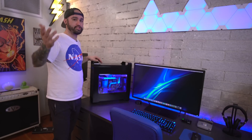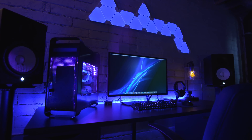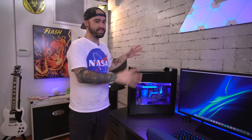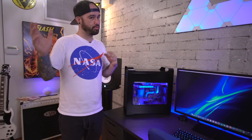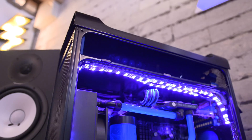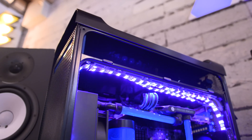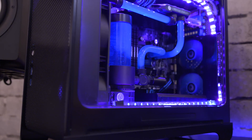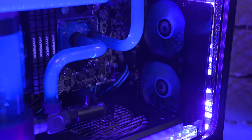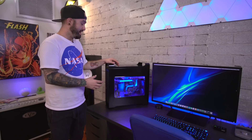If you want to try something like this yourself, you can pick up these cases on eBay for pretty cheap or places like Craigslist, but it is a lot to get this type of thing going. This whole project is nothing new — plenty of people have built a PC inside of a Power Mac G5 case — but to get it to this point it takes a lot of work. About a month and a half ago I brought up this crazy idea to my friend Jacob and he was like 'let's go, let's do it.' He built one that is pretty much identical to this as well and it looks great.